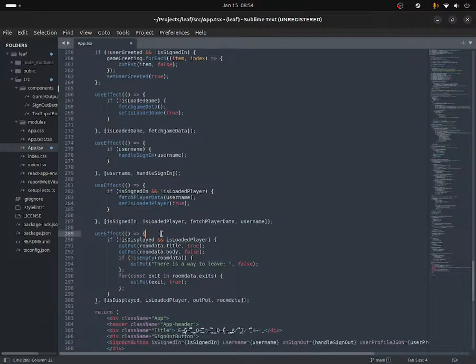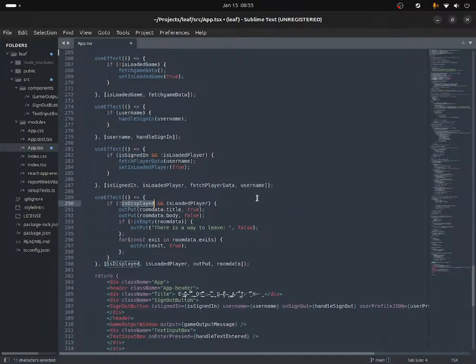The final thing that we watch for is displayed. This is actually the main thing that I'm having trouble with right now. I've got a bug that I haven't sussed out that displays rooms multiple times, and I think it's present inside this flag and how I'm handling it and so on and so forth. So we'll go through that.